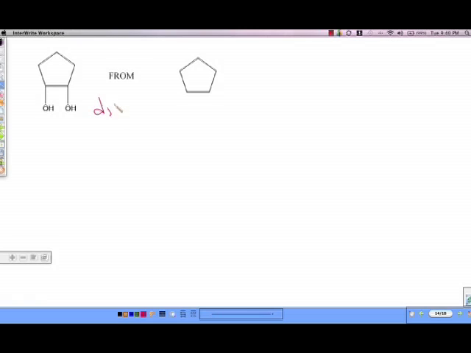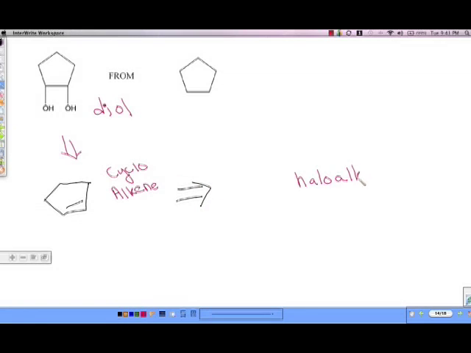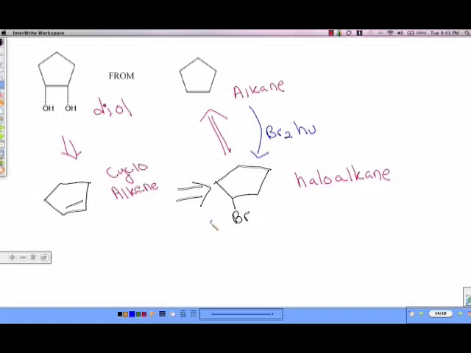This is a diol. Di meaning two, ol meaning alcohol. Comes from alkene again, cyclo. Where does that come from? Haloalkane. Bromocyclopentane. Back to alkane. In the forward direction, Br2 and light. Now we have a secondary halide, and I need the alkene, NaOH, OsO4, H2O2. Os for osmium, remember, okay?